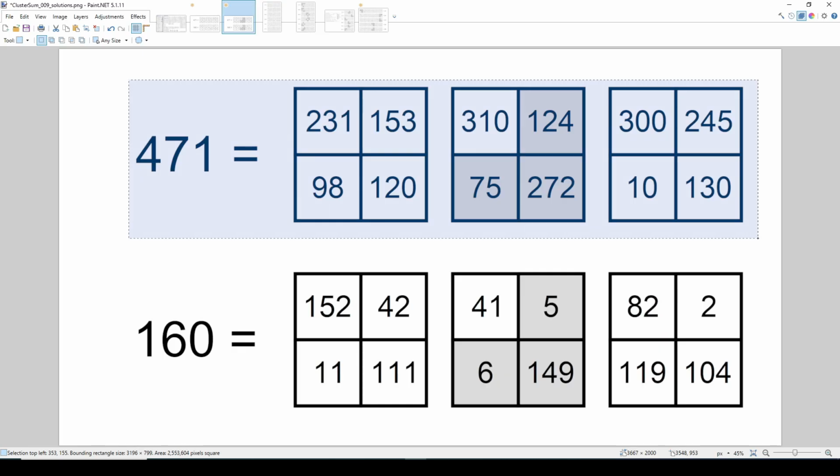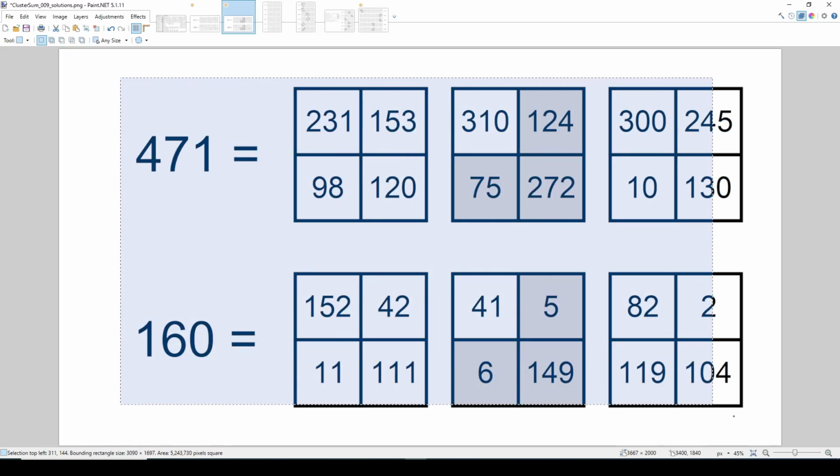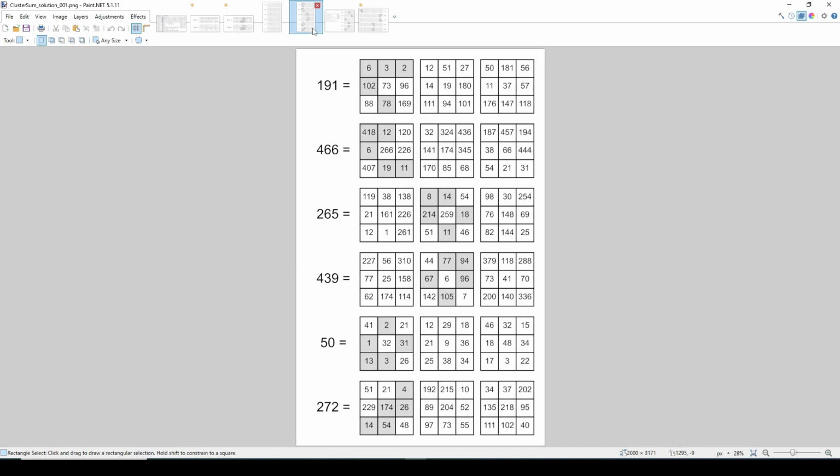So you can choose to export just one puzzle. That would be this one. This would be your one image. Or you can choose to have multiple on the same page. Then you're going to get multiples like this one. So 1, 2, 3, 4, 5, 6, and then 3 clusters. So this is 6 puzzles per page with 3 individual clusters per puzzle.